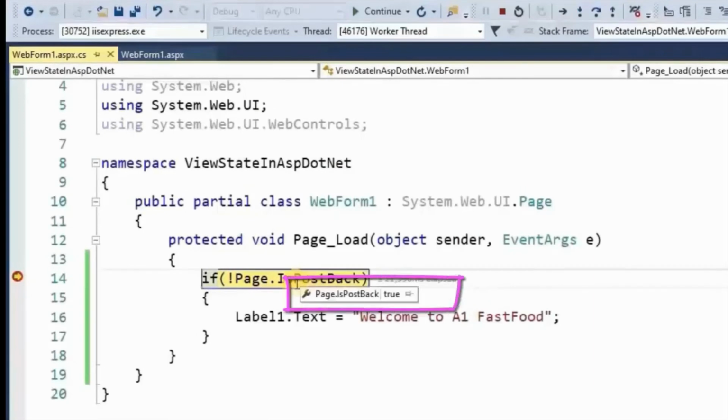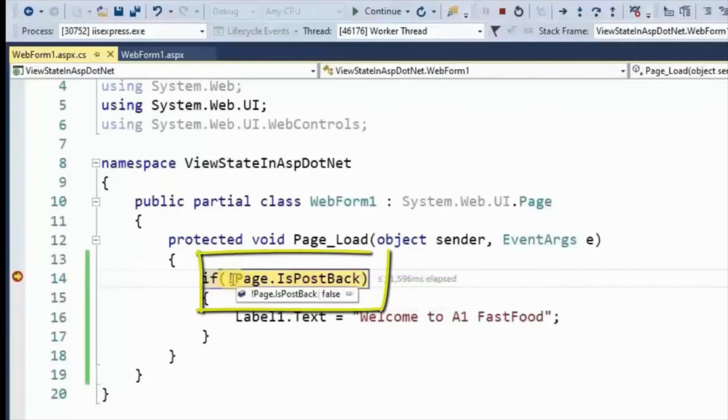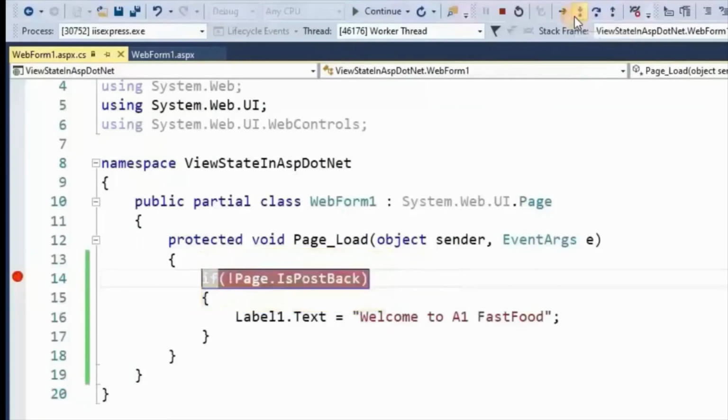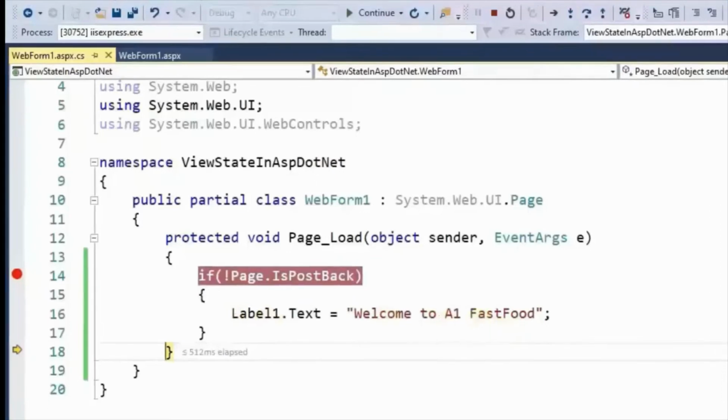So IsPostBack true and condition not IsPostBack false. This line is not executed.